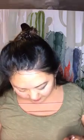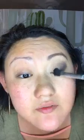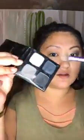Let's see here. I'm gonna go in with an Antique Bar, which is this beautiful bronzy color right here. It's one of my absolute favorites ever, not just from this palette, but just ever in general using eyeshadow. And add a little bit right here, kind of towards the center of the eyelid area. And then to finish it, I'm going to do a little bit more of this lighter, kind of iridescent color right here, and bring it down along the bottom a little tiny bit.